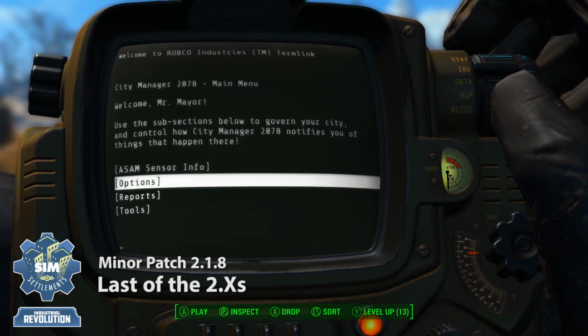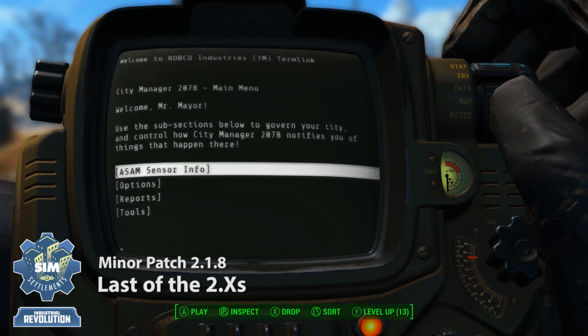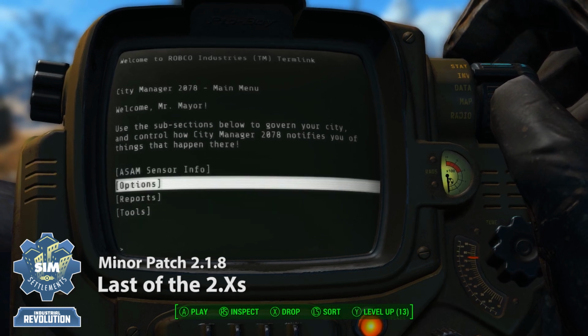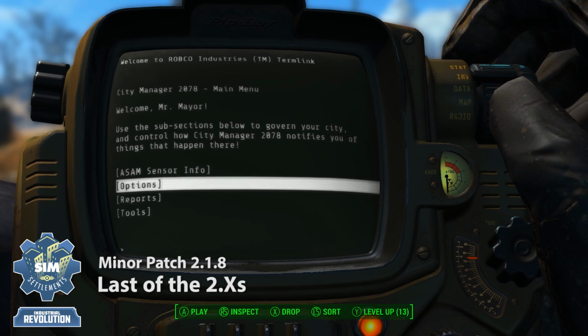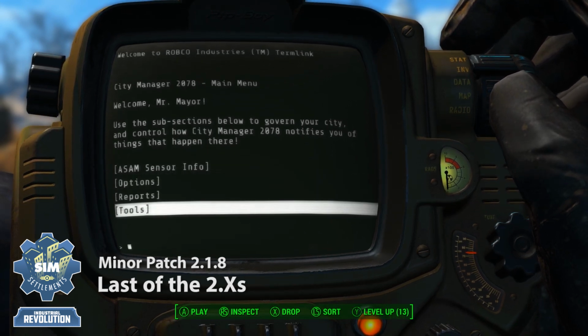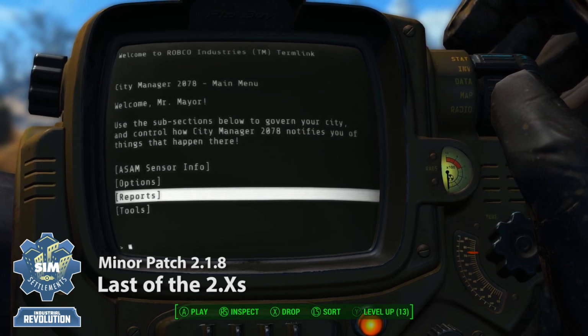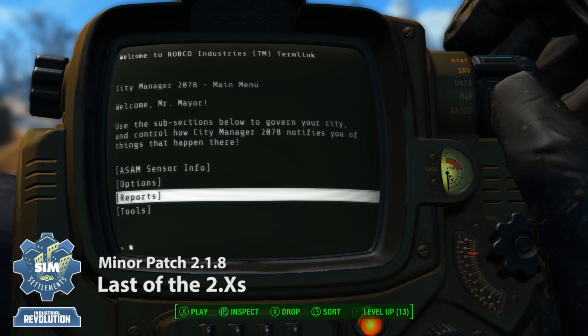You'll see that now on the main screen there's just a few things. We've got the ASAM sensor info, which is just kind of an immersion flavor thing that I wanted to leave in. All of the zoning laws, audio options, performance, they're all now under the options heading. And then the two things that you would most likely be activating the holotape on a regular basis for are now easily accessible, which are the reports and tools.